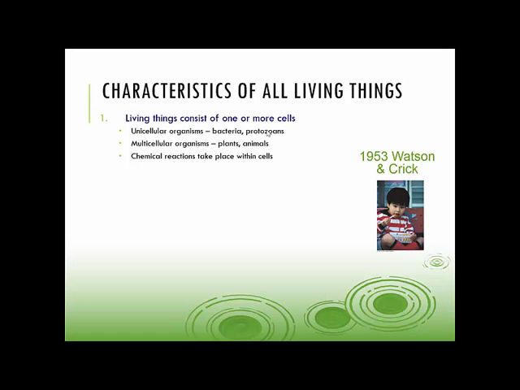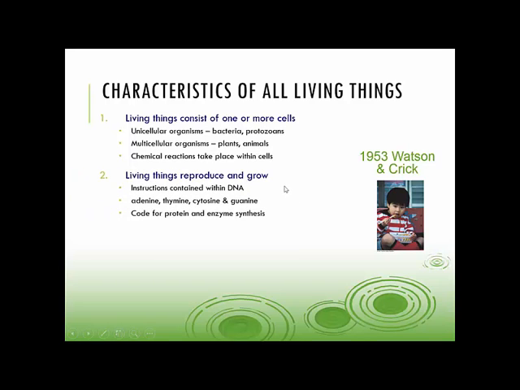The more complex an organism becomes, the more chemical processes or reactions can take place within that cell. Not to say that unicellular organisms are not capable of chemical reactions, because they are. For example, mitochondria carry out cellular respiration, and in plant cells, chloroplasts carry out photosynthesis. These two types of processes that occur within these cells are critical to their survival.